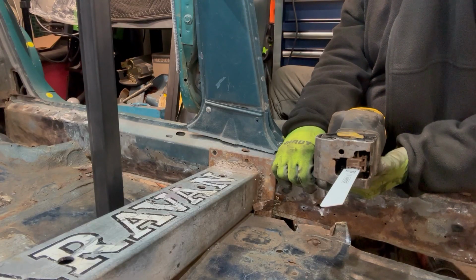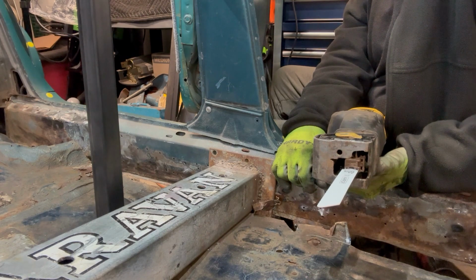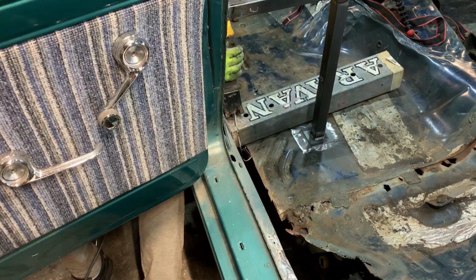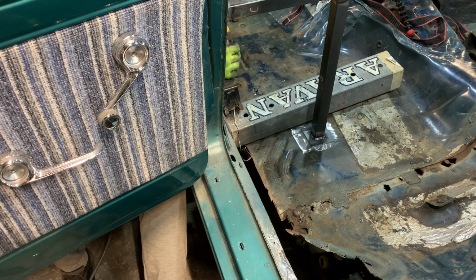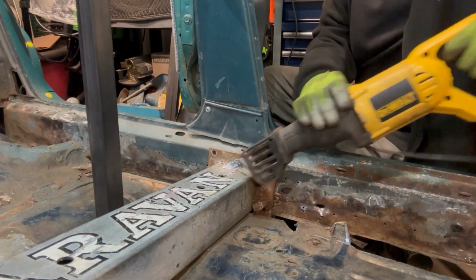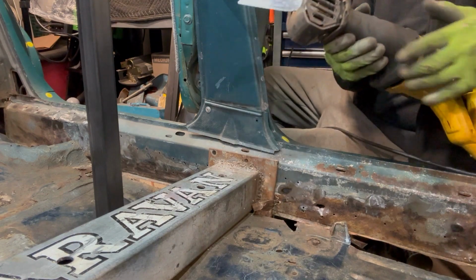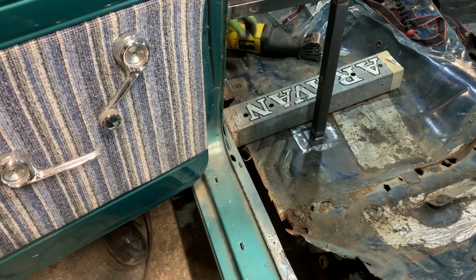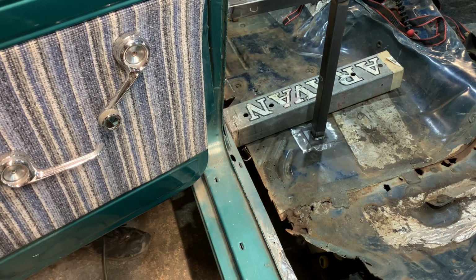Went ahead and started the cut with a cutoff wheel. I don't feel confident enough doing it through the whole tube in case everything shifts and pinches. I don't want it blowing up my face. Oh, that was fun. Take a quick look at this. Now it's cutting at an angle. That's my fault.